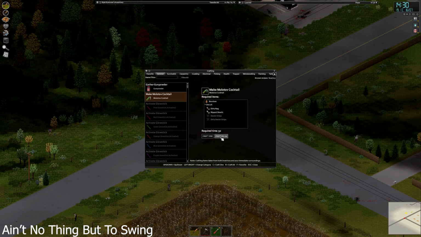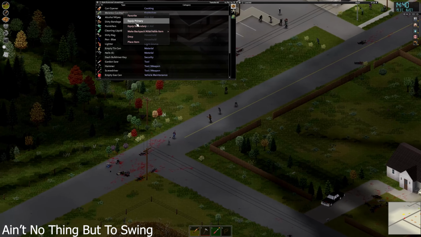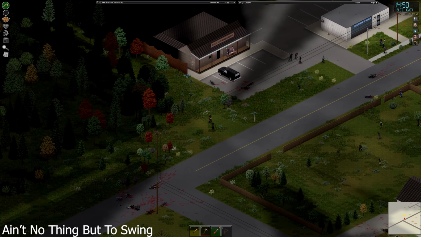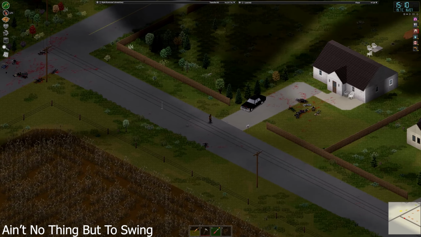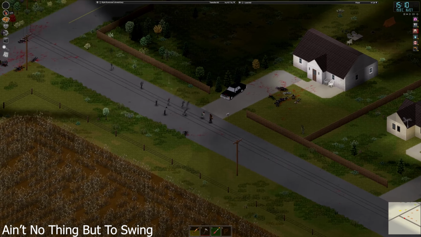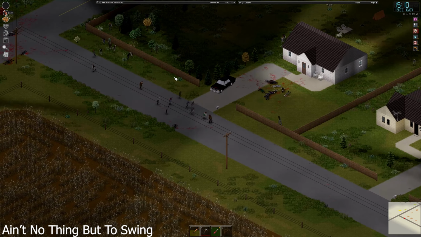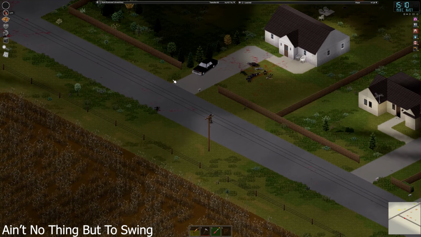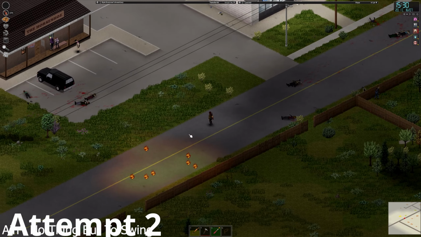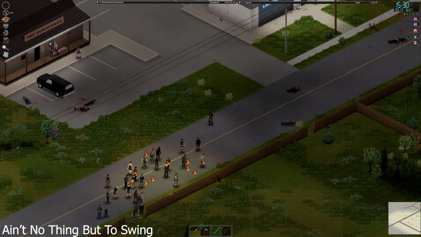Okay, so we've got a Molotov. Now, how do I... I've got the lighter. So if we equip it, we should be able to use it. Are you serious? Did I seriously miss? Oh my god, I suck. Yeah, baby, that's what I'm talking about. Let's go.